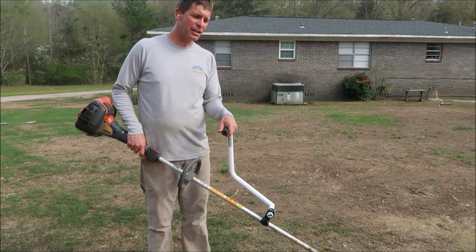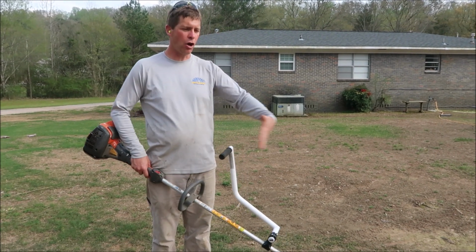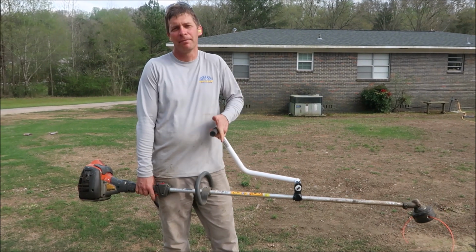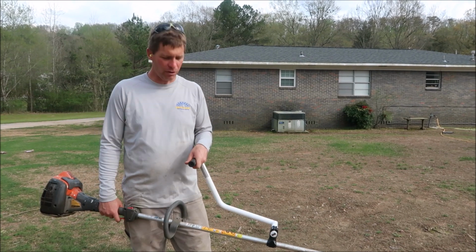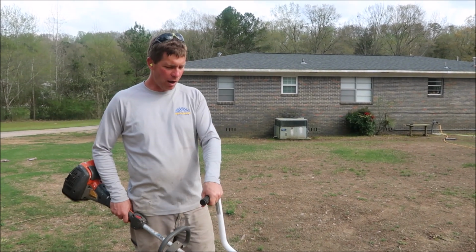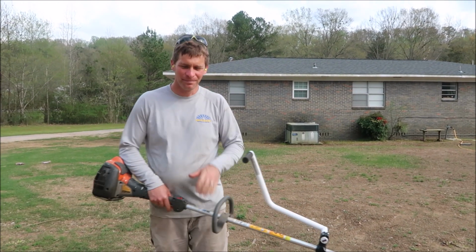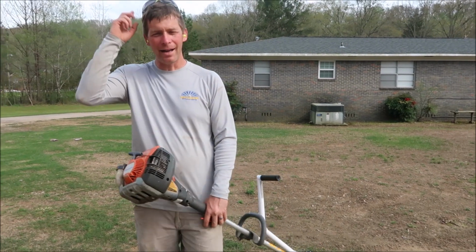I can see, especially if I'm on a hill, leaning down, it's going to give you a longer reach so you don't put as much strain on your back. And when you use one of these all day, it does put a strain on you. Anyway, overall, it's very well built, so let's demonstrate it and put it to work. I do have my eye and ear protection on for those of you who like to be concerned about that. Thank you for caring.